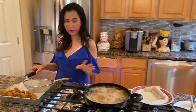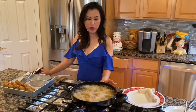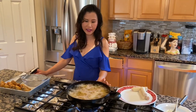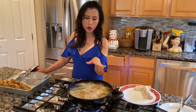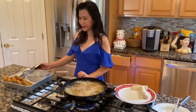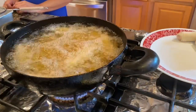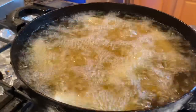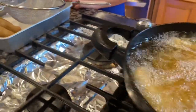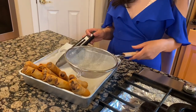Let it cook 5 minutes, yeah. So medium high, the heat has to be medium high, yeah. The oil has to be 3/4 of the bowl you use, yeah. Crunchy, yummy, crispy, yeah.